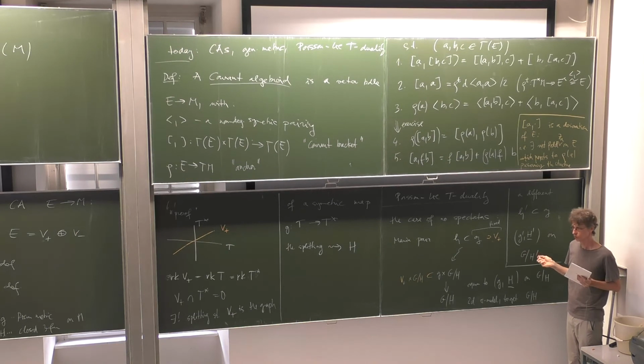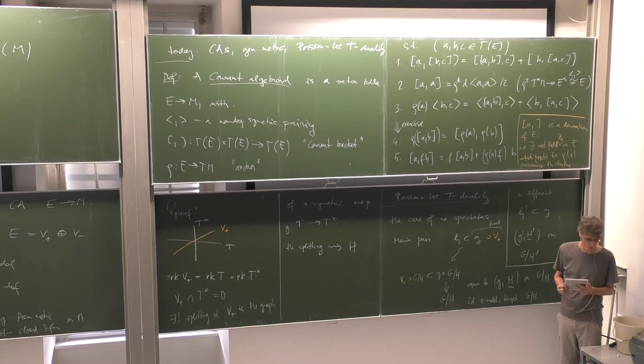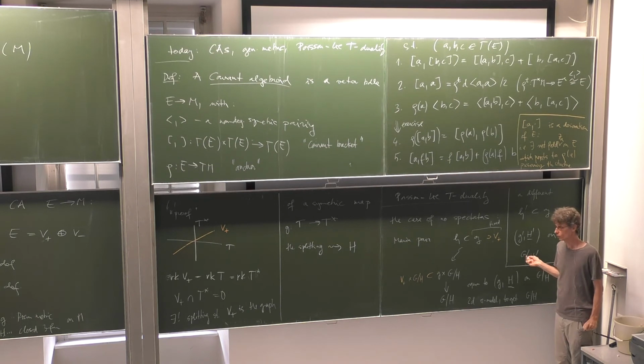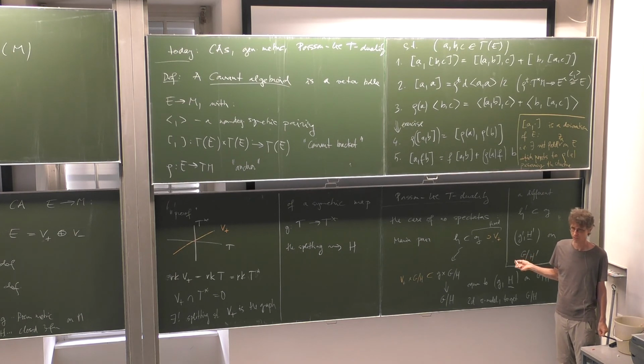And what is the statement, or one of the possible ways to state Poisson T-duality, is that these two sigma models are almost equivalent. Well, almost might mean several things. One way to say it is that they are equivalent as Hamiltonian systems up to finitely many degrees of freedom. So modulo some smaller reduction, they are equivalent. They have infinitely many degrees of freedom. These are strings moving somewhere.